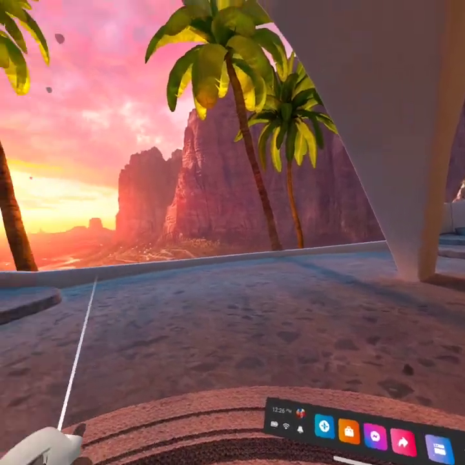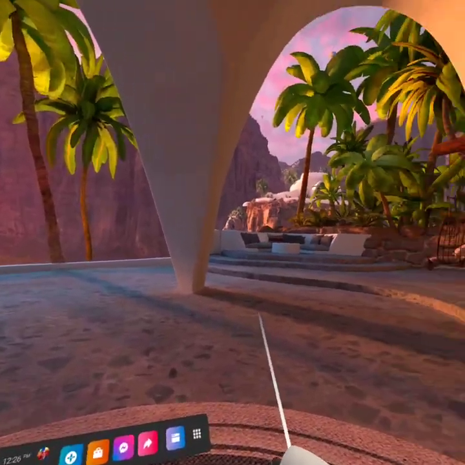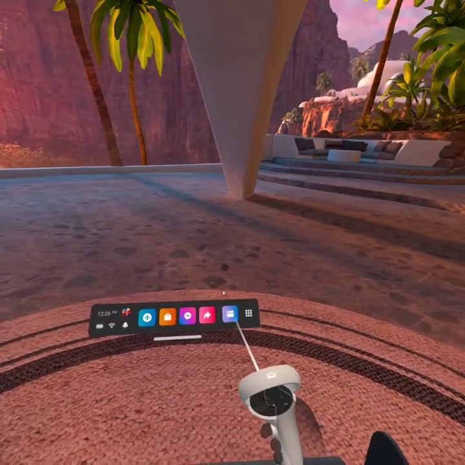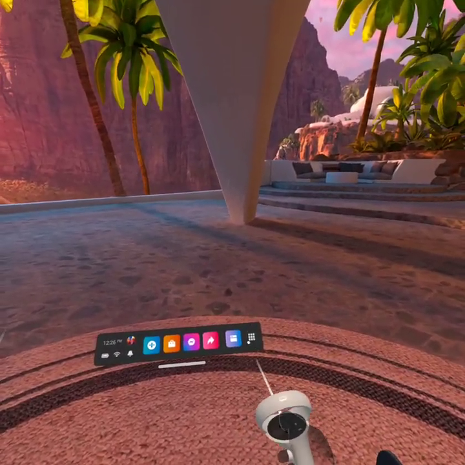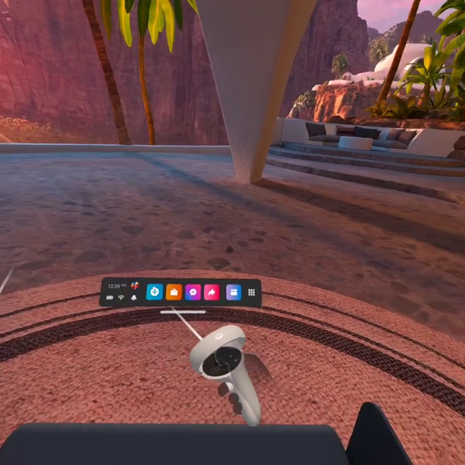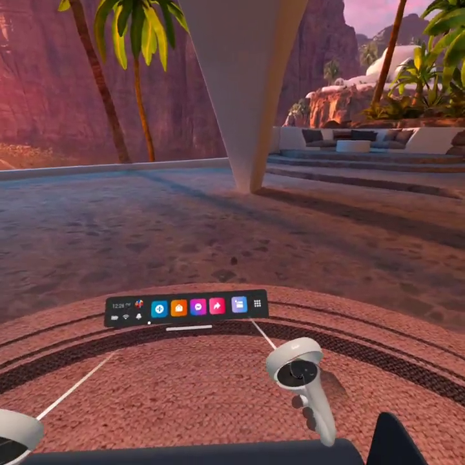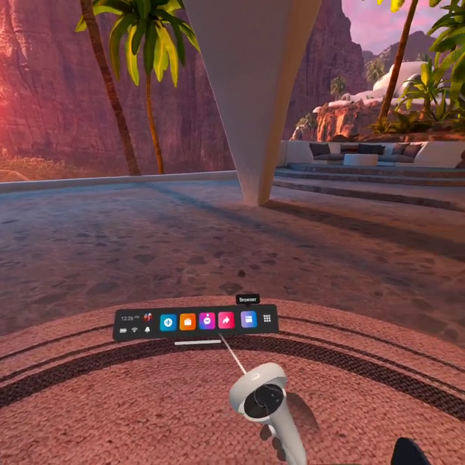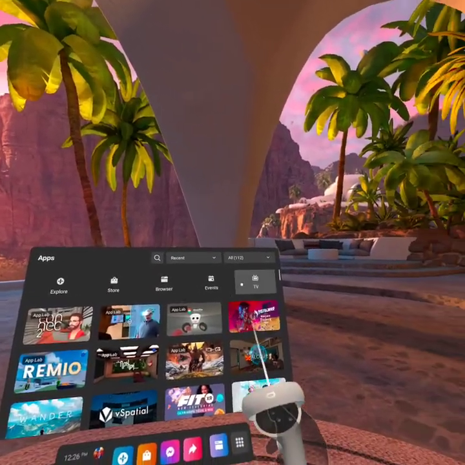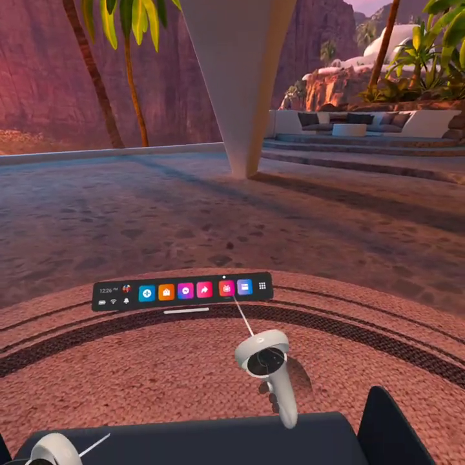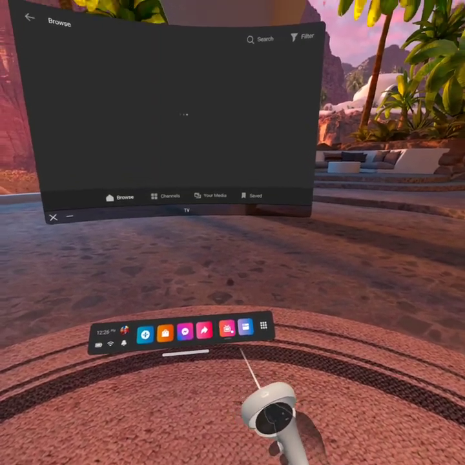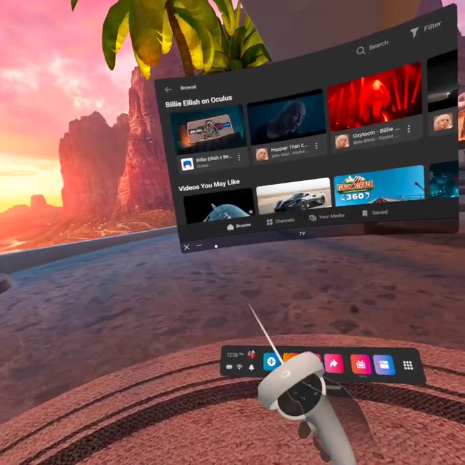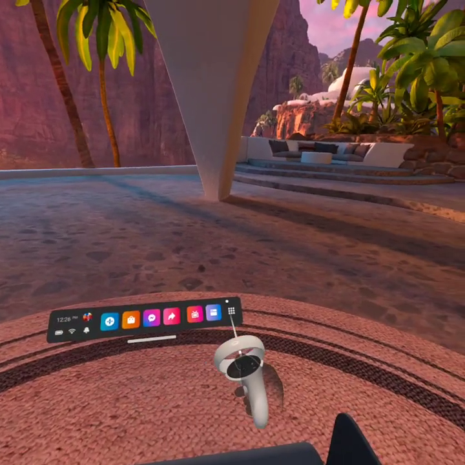Now, when I first did this, I did it without reading up on it, and I went, well, where did it go? Well, they allow you now to have 3 2D apps running down here on what I'm going to call the taskbar, right? So I've got my browsers here. Now, if I were to open this up and say, open the TV app, if I look down here, I now have the TV app running down here in the browser. And again, I can minimize it.